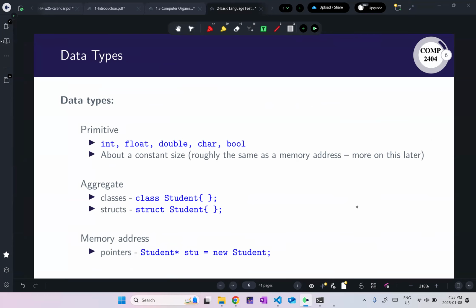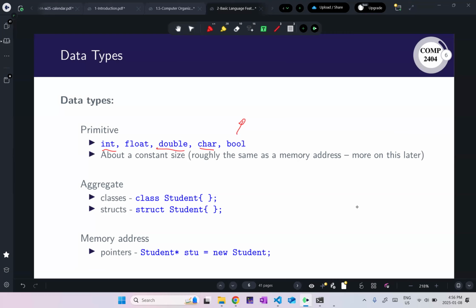Bool is a new one from C. The other ones you've seen in C, along with short int, long int. Basically, there's not that many primitive data types, right? A char you could think of as an int. And if you want to use it as a character, you just look it up in a table. It's just a number, the table entry for that character. An int is just an int, obviously. Short is an int, long is an int. A float is floating point, and a double precision float is floating point.